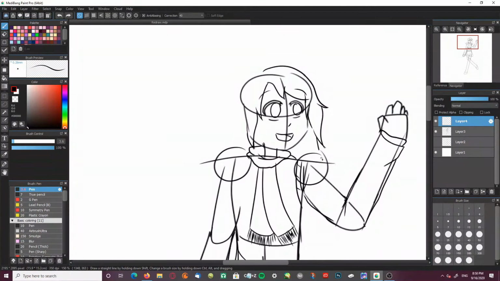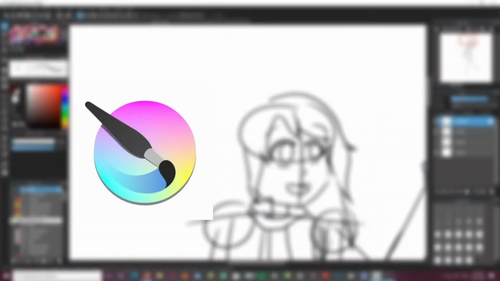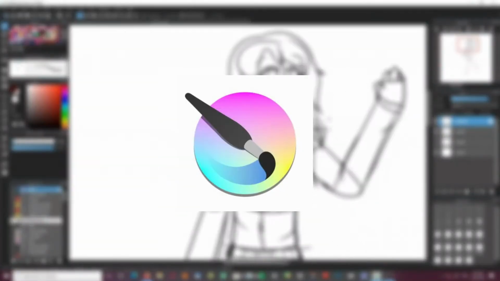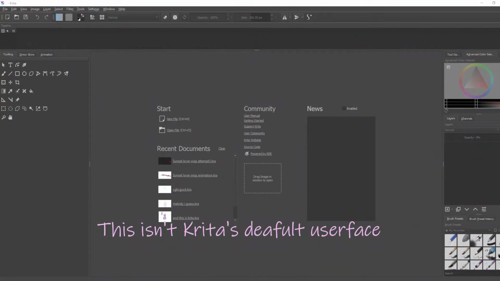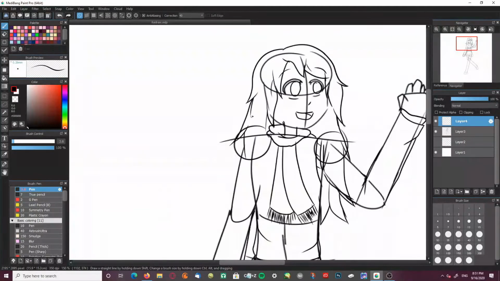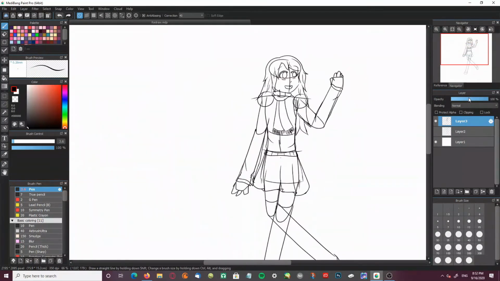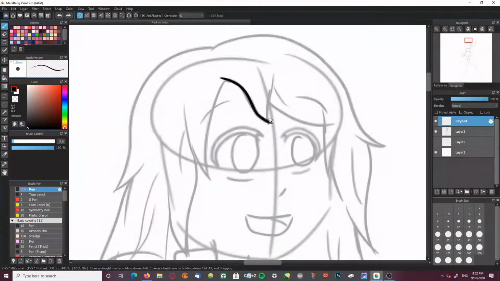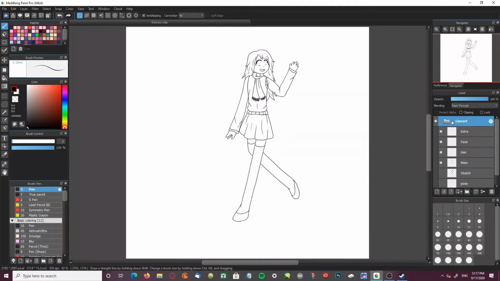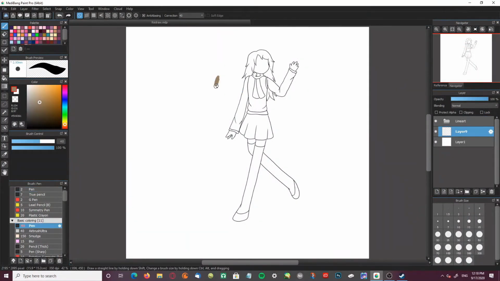Some more advanced programs that I might recommend are Krita and Clip Studio Paint. Krita has a more complicated user interface, many more brushes, and can get confusing at times, especially because it has different shortcut keys. However, if you are a more advanced digital artist, then this program should be okay for you. I use it for animation because it has an animation feature.